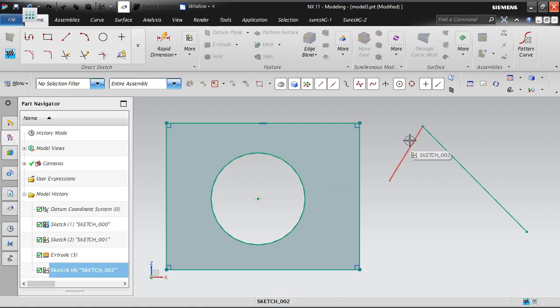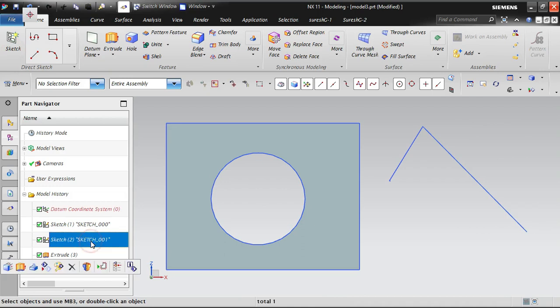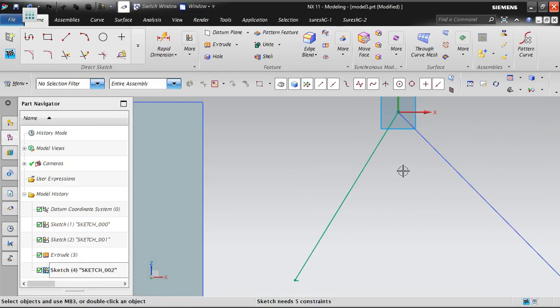For this, it is a different sketch, so we have to get into that sketch. I will double click on this for a minute. So for this sketch I'm double clicking. Okay, this is a different sketch. For this sketch it is arc 20. For this sketch, it is line 32. This is a different sketch. This is sketch number 1. So for each and every line entity, whatever we create, everything will have an object name.